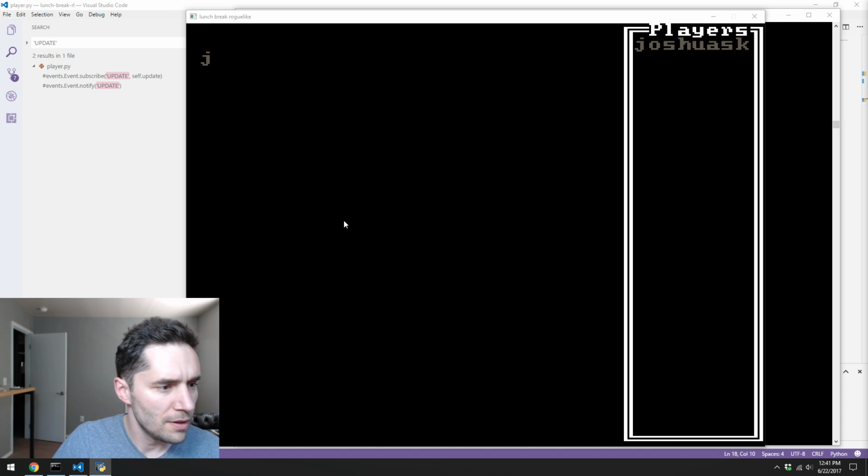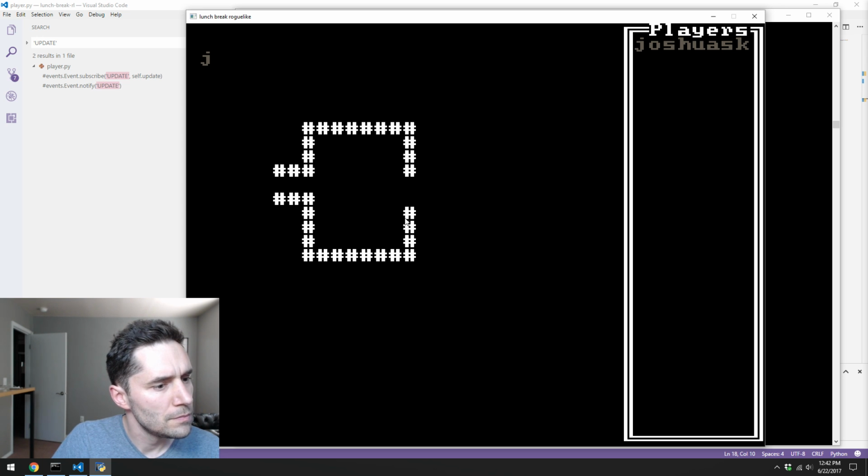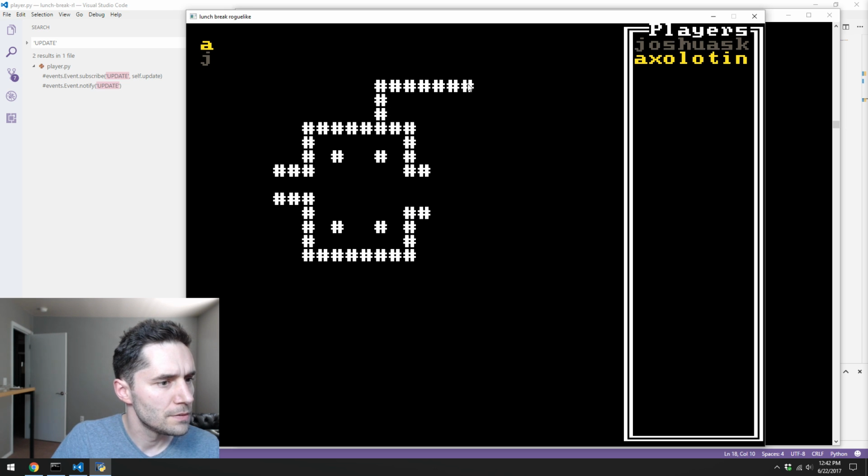Maybe I'll draw a little level here. Maybe put some sweet columns in here. Maybe add some little side rooms. Give you a way to get through.